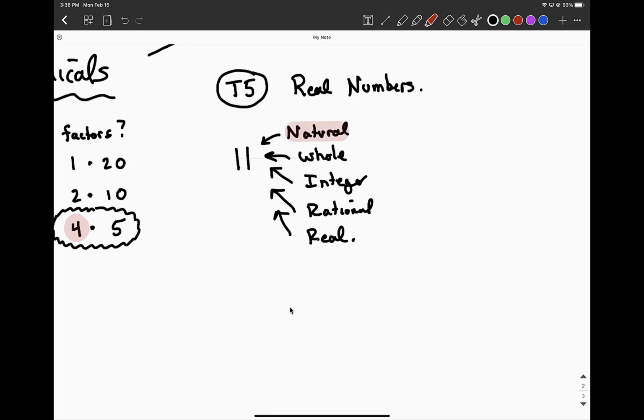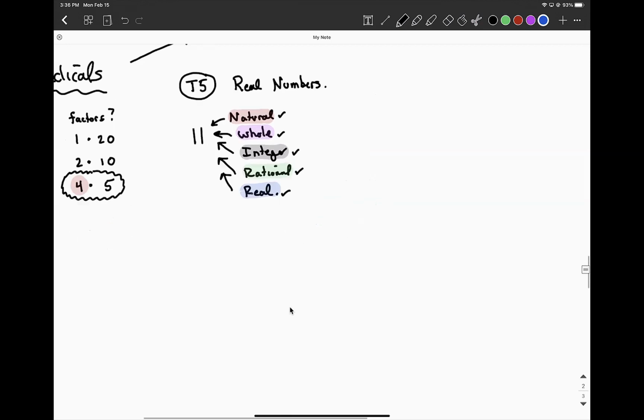And this topic kind of just wants you to know what I mean. These are different groups of numbers. And a number can be in lots of groups. It fits all of these definitions. And if you look up those definitions, and do a little bit of the reading out of the workbook, you can see 11 is a wonderful number. Now, the main one that we want you to be able to distinguish between is rational versus irrational.